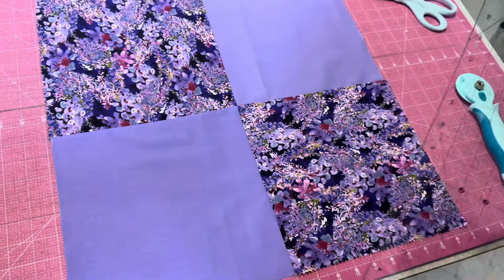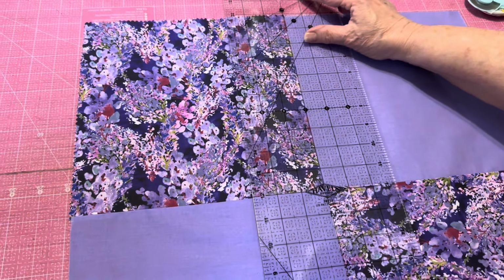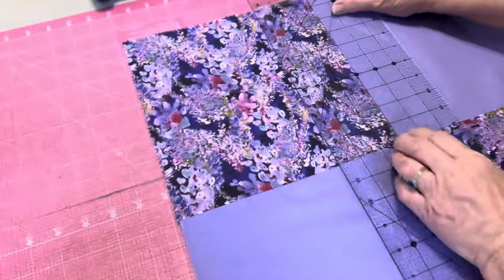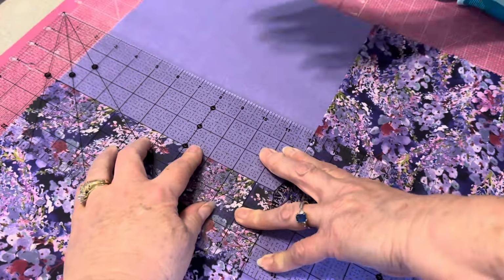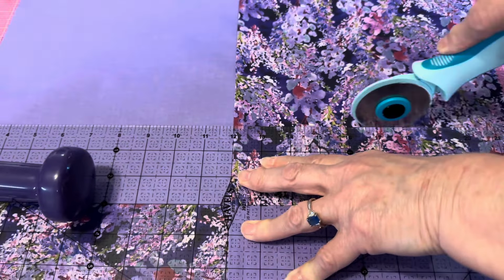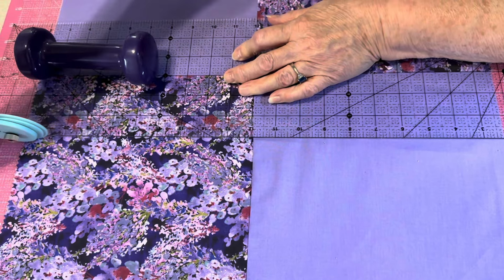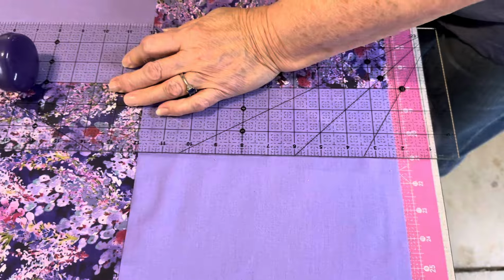Okay, and we have our next 4-patch 10-inch squares sewn together on the cutting board. And we've got our 6-inch ruler. We're going to put that 3 right in the middle. So we have 3 inches on either side of our middle line. And we're going to go ahead and hold that ruler down and gently run up that 6-inch ruler. So we have 3 inches on one side. And then we're going to turn our body around, run it up on the other side, have 3 inches on this side. A little bit awkward with the hands, go slow. And then we've got our cut.